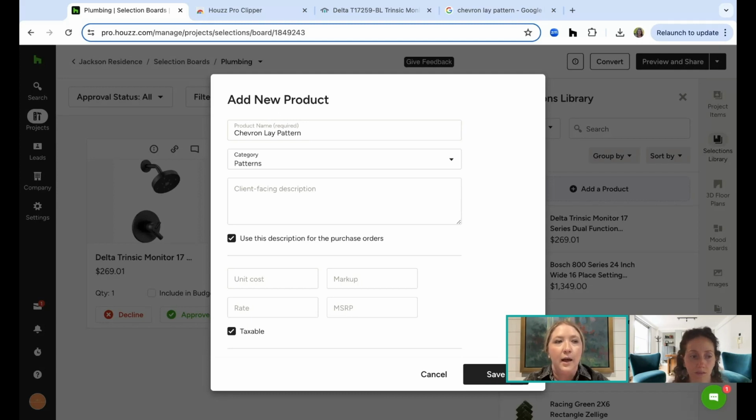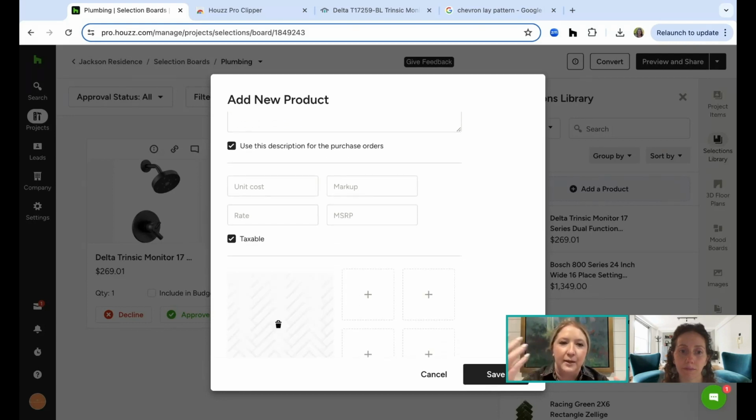I know that a lot of people who've never used our selections board feature are used to doing this in a spreadsheet. And so pasting a little tiny thumbnail, maybe manually typing in product information into a spreadsheet can be really cumbersome. And not to mention that it can be a challenge for the subcontractors in the field to be able to view this stuff and understand it on a spreadsheet. So this is a really great way to be able to capitalize on being able to repeat and capitalize on being able to have that visual thumbnail and save you time and money, really.